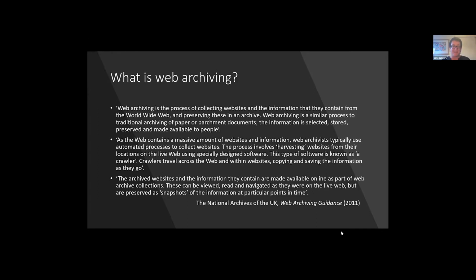But as the web contains a massive amount of websites and information, web archivists typically use automated processes to collect websites. The process involves harvesting websites from their locations on the live web using specially designed software. This type of software is known as a crawler. Crawlers travel across the web and within websites, copying and saving the information as they go.